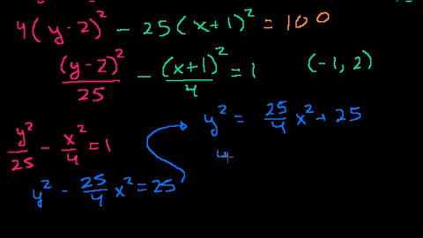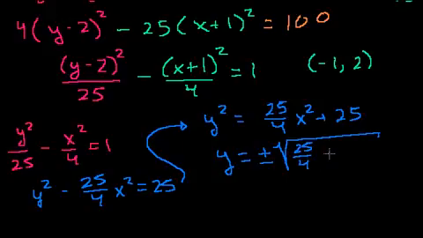And so y is equal to plus or minus the square root of 25 over 4 x squared plus 25. And like always, the hyperbola will never equal or intersect the asymptotes, but it's what the graph approaches as x approaches positive and negative infinity. You'll learn the concept of limits later on, but I think you get it at this point, because that's what an asymptote is: as x gets really large, you're approaching this line.